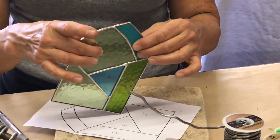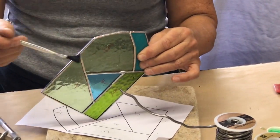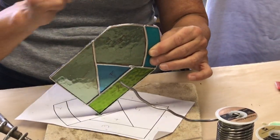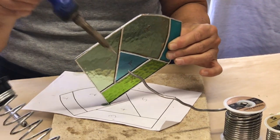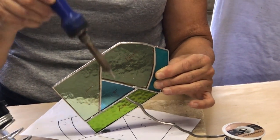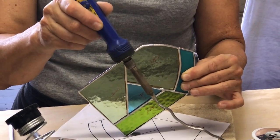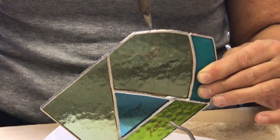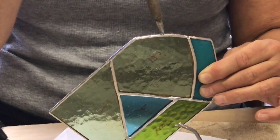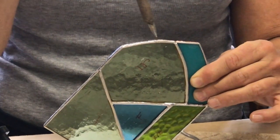And then when you get to the curve, it's a little tricky. You have to really pay attention and try to achieve an even smaller area. Because it's on a curve, gravity is going to want to take it one way or the other. So now you're going to set your sights on as little as a quarter inch at a time. This is where the higher tin content solder really is handy because it sets up so fast. You don't have to wait for it to solidify before you change the angle of your piece a little bit.